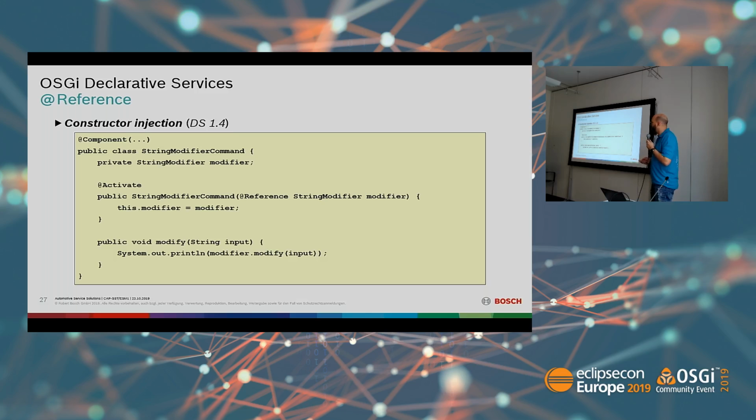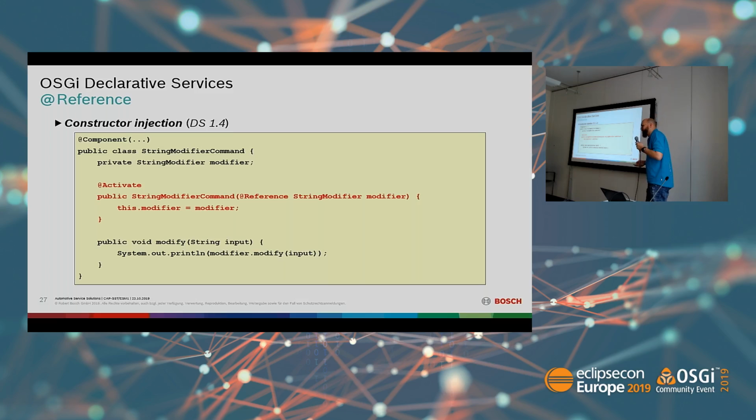Since DS 1.4, we have constructor injection as well. But in that case, we don't use @Reference on the constructor. For constructor injection, we need to use @Activate because it's an activation process. Such an instance is only created once, so we need to use @Activate. And @Reference you're using on the method parameter to tell the service component runtime that I'm requesting a service. You also need to note that such a reference is not dynamic. So it cannot come and go at runtime because a constructor is only called once. So it has to be a static reference.